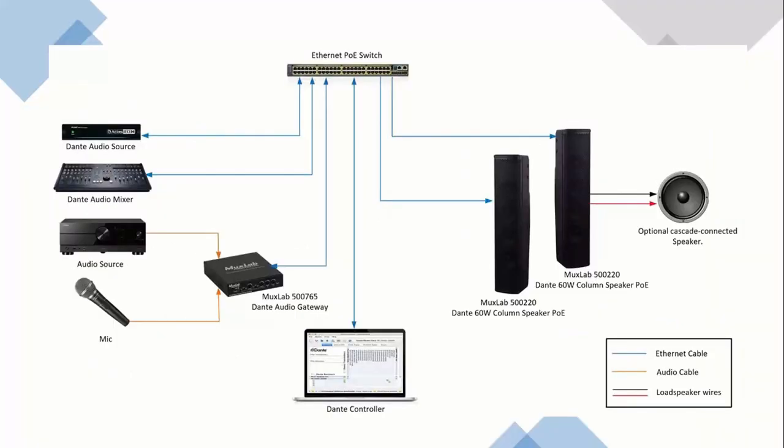So here's an example of how you use it. Of course, all of our Dante products are managed through the Dante Controller software. You could have some analog devices connected into this device, and it would output into the Dante world. Basically, you connect to an Ethernet switch and send the signals in Dante format to other Dante devices, be they sources or receiving devices like the Dante speakers.